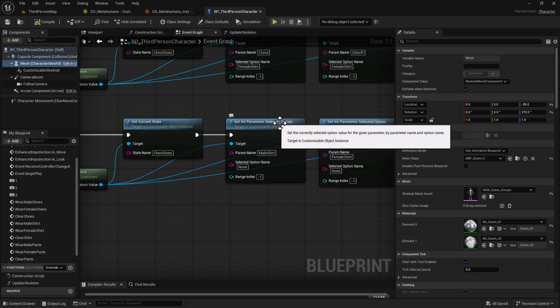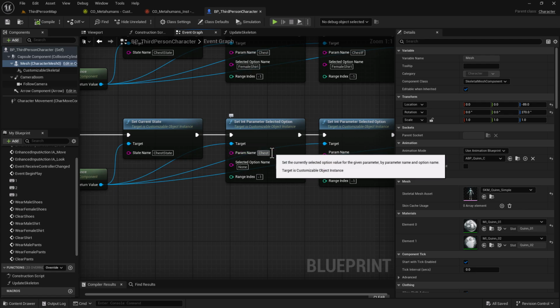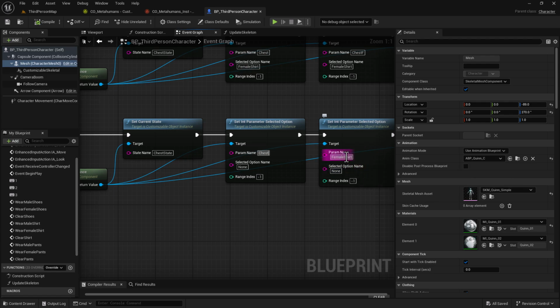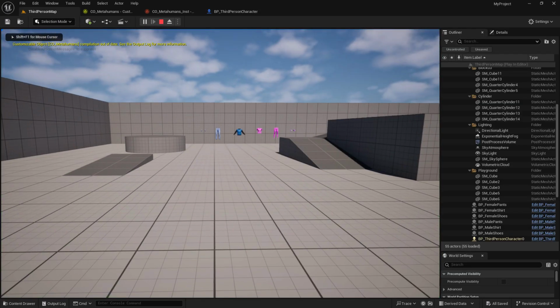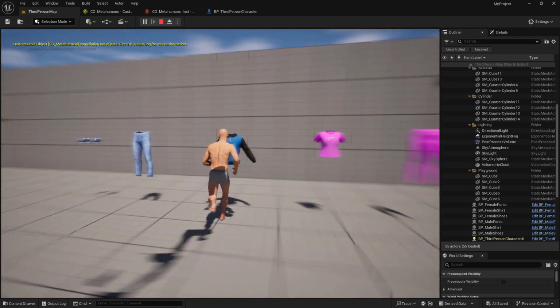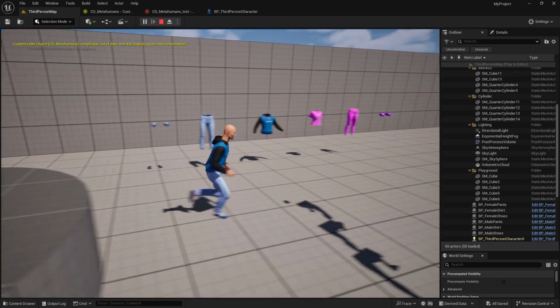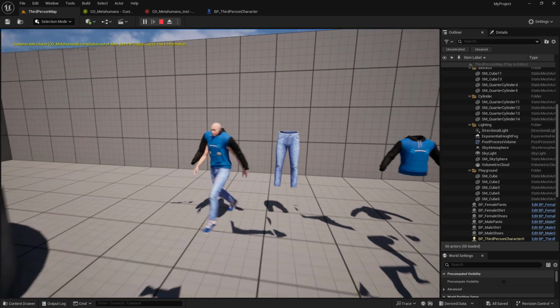Okay, so you get to see me make lots of mistakes in this video. That's why they get long. So right here, it should be chest. That should be the parameter name at the top: chest. And at the bottom here, this one should be chest F for the female. So we're going to do a compile and save, and that should cover that. Let's double check and make sure our stuff is working. We're going to hit the 1 key, and again we're going to do all this, clear it, hit 2, and do the same thing.